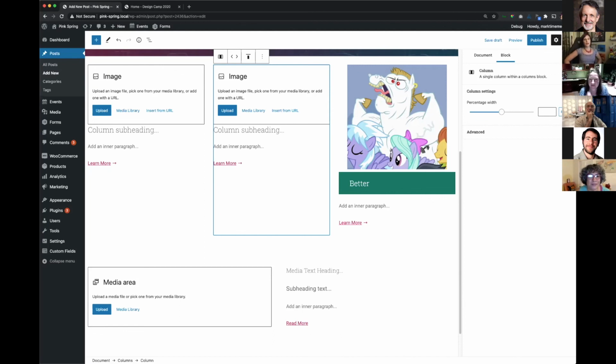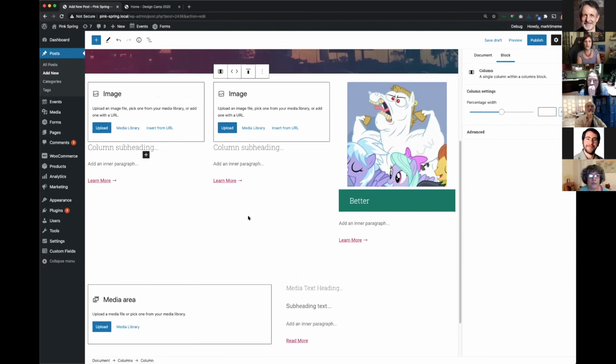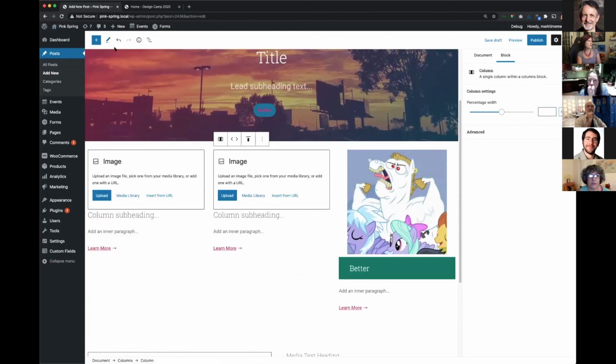Yeah, so the Gutenberg plugin is ongoing development of new features, which means that WordPress core has features that have already been considered done, right? And so they're out, but they're constantly building new stuff for the block editor all the time, and those live inside Gutenberg. So if you want a heads up of what's coming next, what they're working on next, for example, WordPress 5.5, they restyled the interface a little bit. Which is a little bit nicer. But if you were following the Gutenberg plugin, you would have had that for a few months and had already seen it and be able to develop your styles against it.